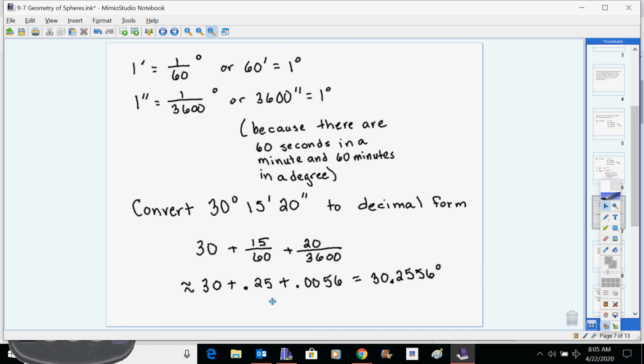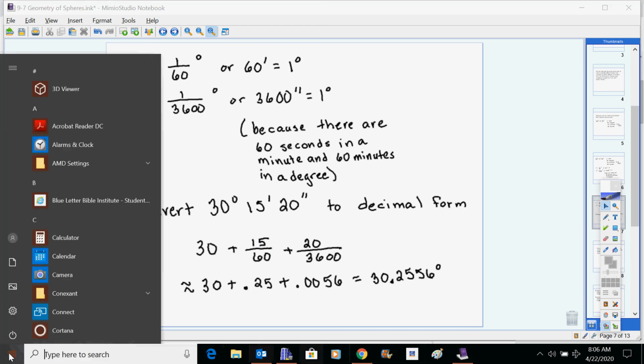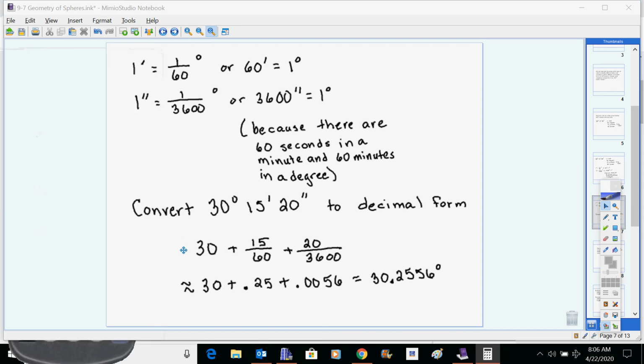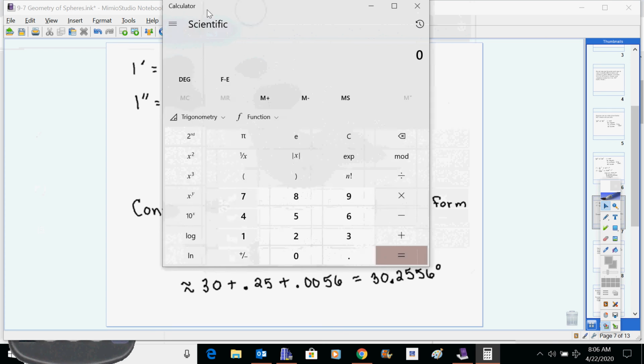Although, if we do it in pieces, we can go to the 4th decimal place, which actually is a little safer because we've got all the way down to pieces of 3,600. So we really do need to go to 4 decimal places past the decimal. You can kind of get the idea of how this goes, but in little pieces if you don't do it in big chunks. And let's take a look at a regular calculator for that. This is on everybody's, so you can do this in pieces.